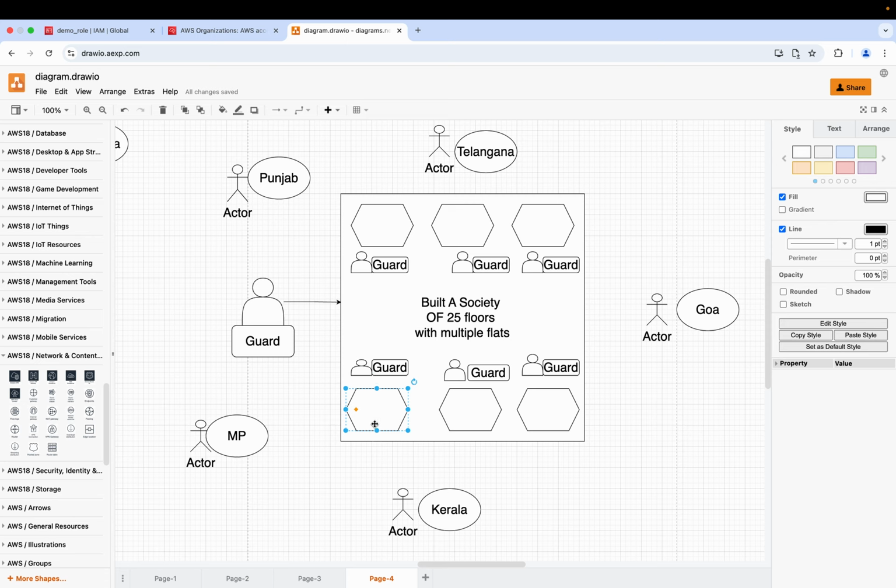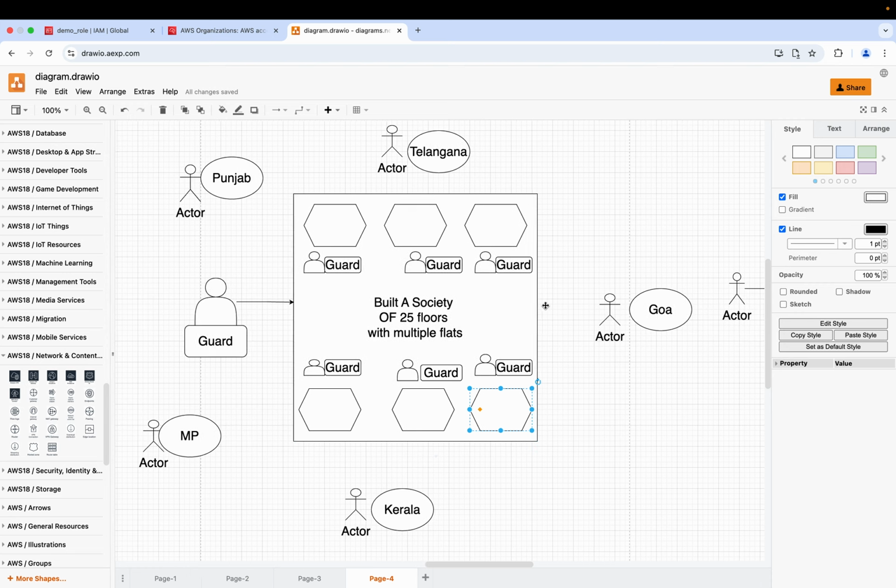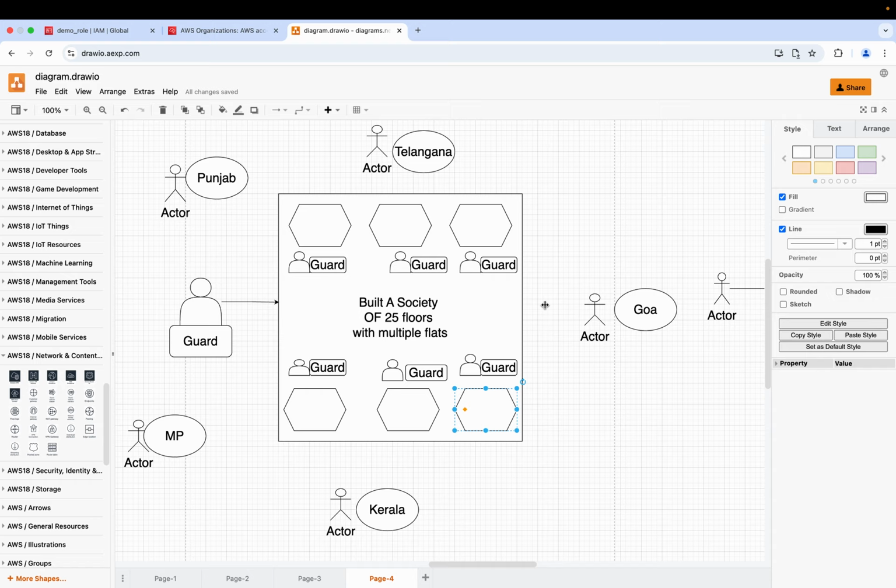Correct. And the flat owner will be notified that one of your guests has come to meet you. So you will be notified about the guest, and the guest will be notified about your particular flat. So you will directly move there, and the flat owner can directly communicate with that guest. So no one else will be interfered with here, no one else will be disturbed here. Correct. So that's the security that has been implemented here, so no one is disturbed now.